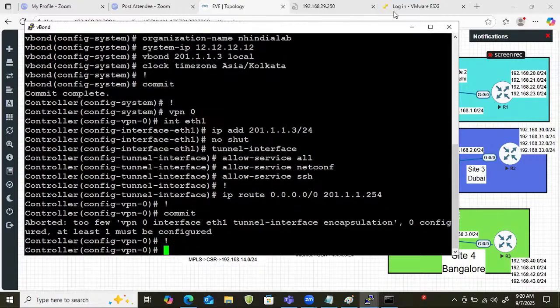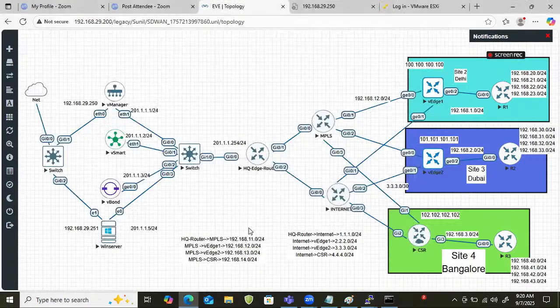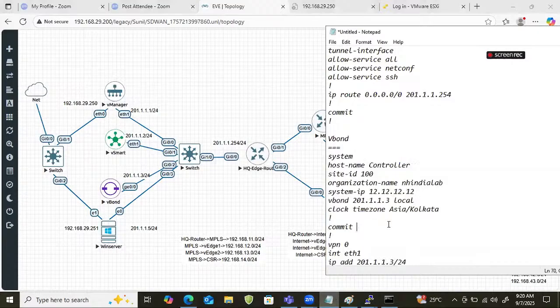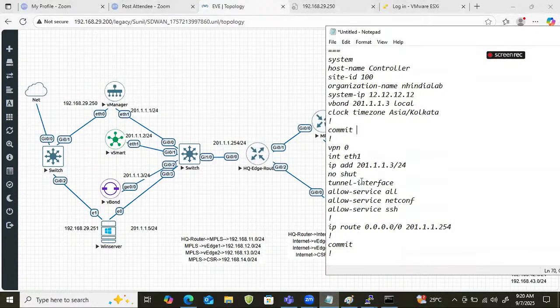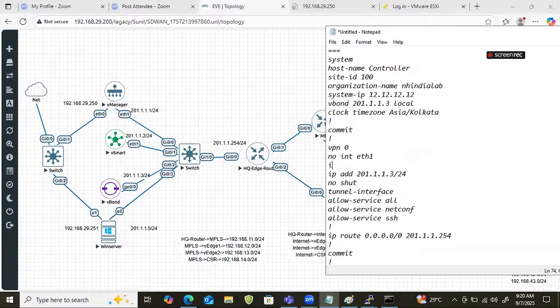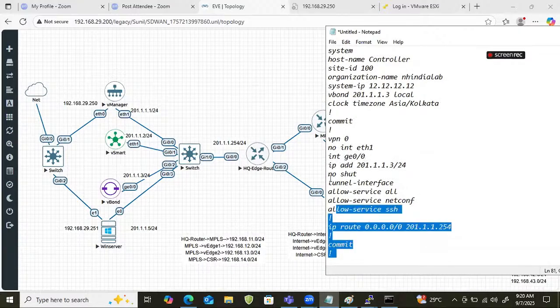Oh, sorry. On the vBond, there is no interface, there is a GigabitEthernet, so we have to execute this command. It's case sensitive, so it should be G0/0.